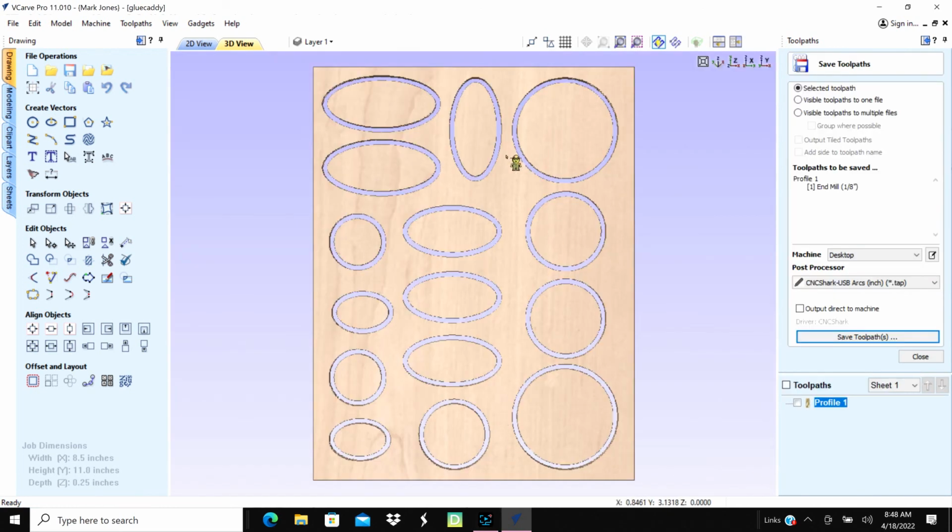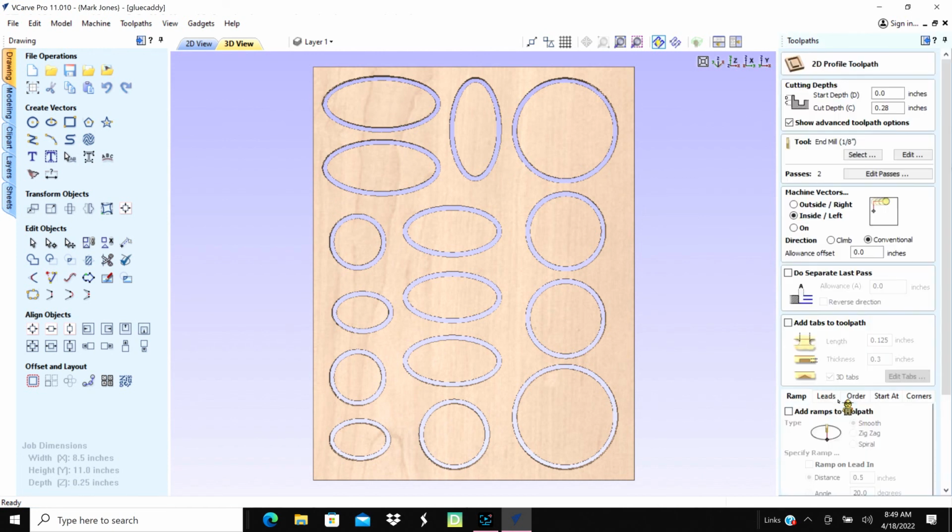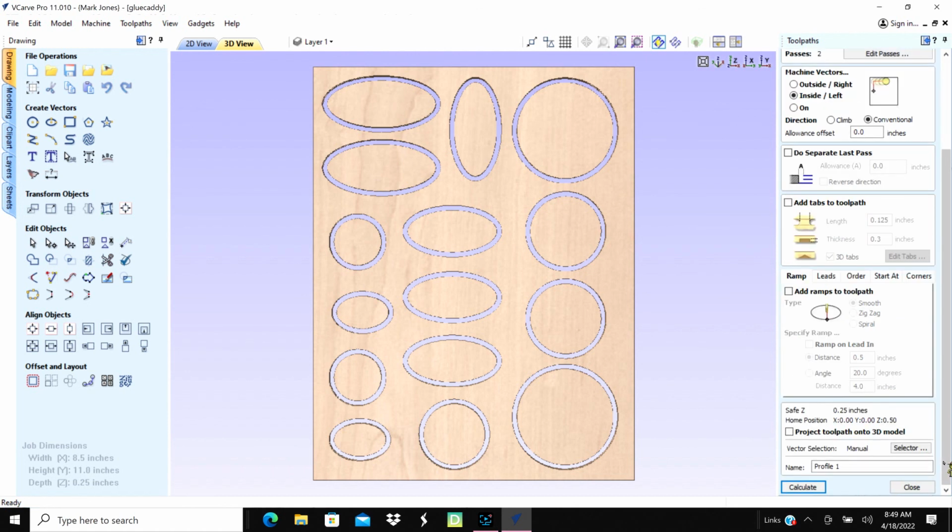So, all right, I've got all of the files in the Vectric software. There's my profile cut. Basically, I'm just cutting through some 1/4 inch plywood, and I'm going to do it in 2 passes. Cutting on the inside left because I made the holes big enough to accommodate the bottles. Made them about an 1/8 inch bigger than the bottle. So with that cut, we should be just fine. And then I saved the tool path and calculated, and this is what I ended up with. I'll just save this to the thumb drive and take it out to the machine and cut it out and see what we get.